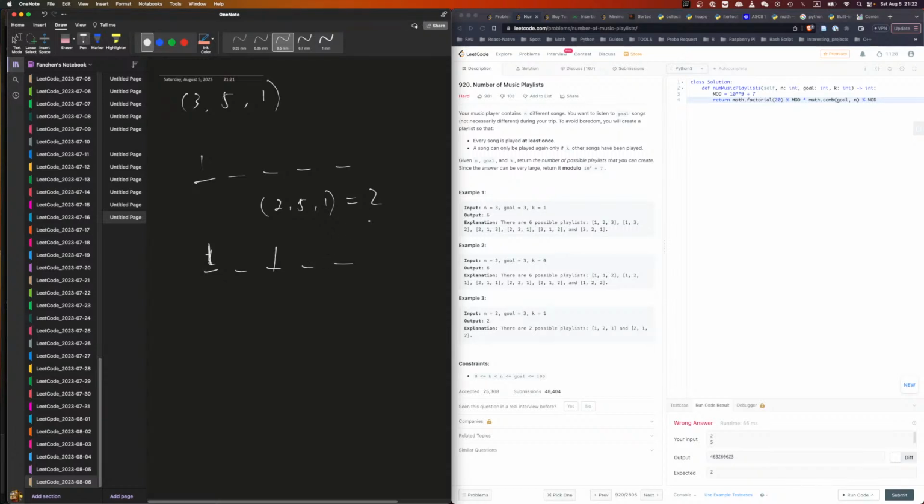I think two values, 3 spot, 1. That should do, right? Because whichever value I pick here, now you can repeat. These two can repeat.